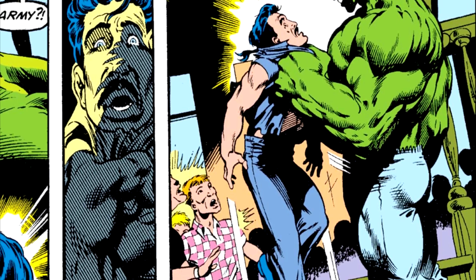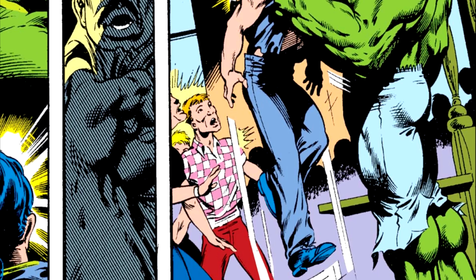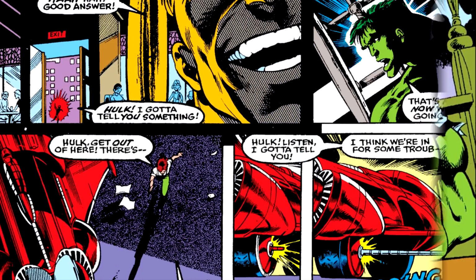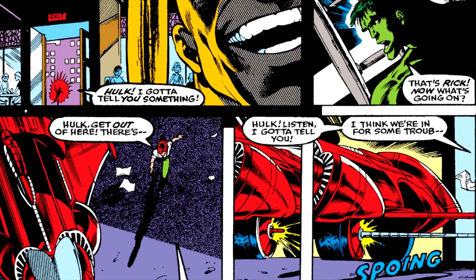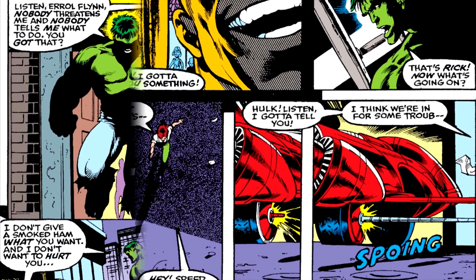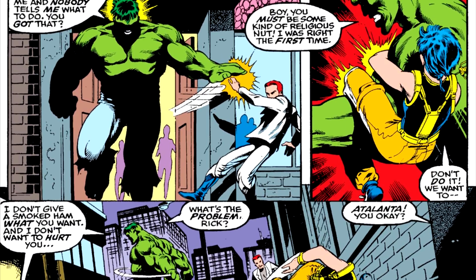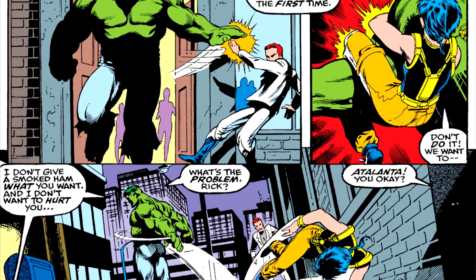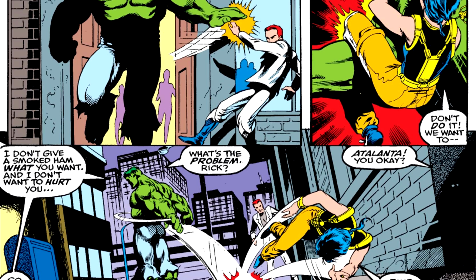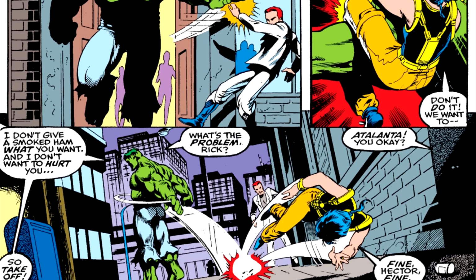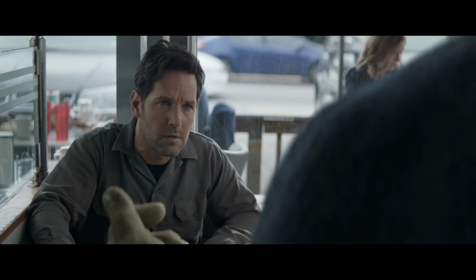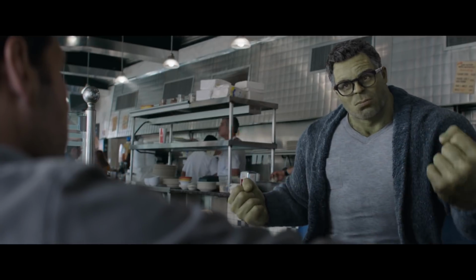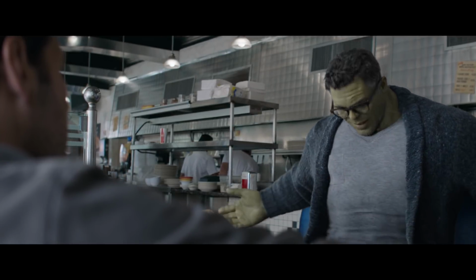He even lifts one of them up by the collar of their shirt to indicate that he's serious about his threat. A few moments later, a friend of his calls out to him from outside, and he rushes out to help said friend. However, a woman tries to stop him, and he responds by flinging her off his arm without any consideration for her safety, sending her crashing into the pavement. Endgame's Hulk, that is Smart Hulk, doesn't seem as if he'd ever engage in this type of behavior.